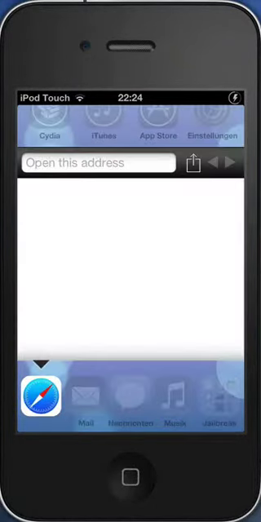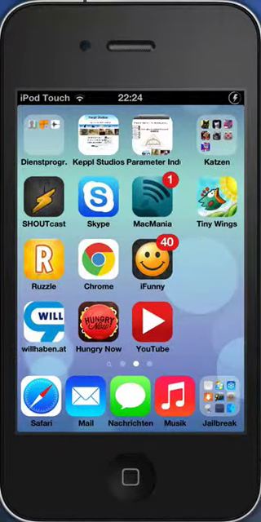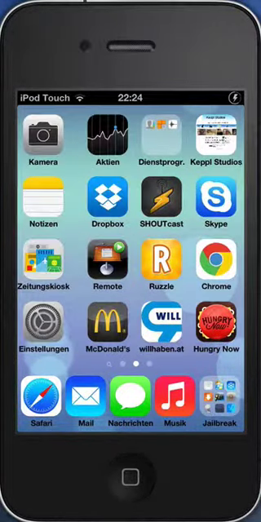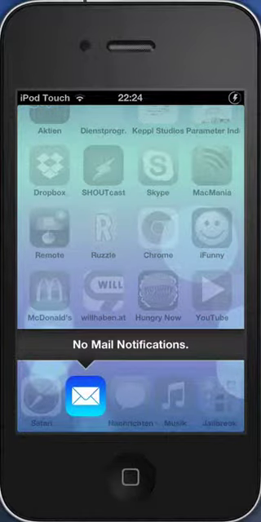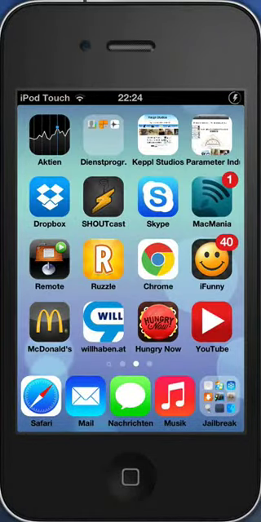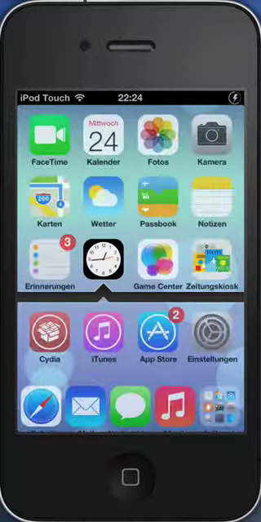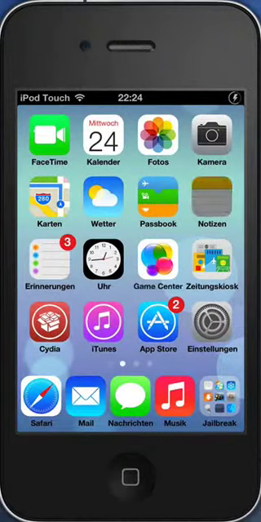I wouldn't say that this is the most useful thing you do. But again, if you like to check something very quickly, this is pretty useful. I don't know about Dropbox. No, it doesn't work. So it also shows you the email, and you get the idea. You just swipe down, and that's what it does.